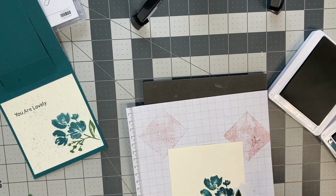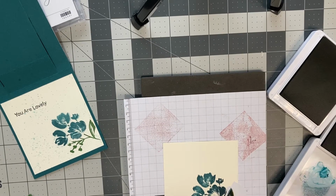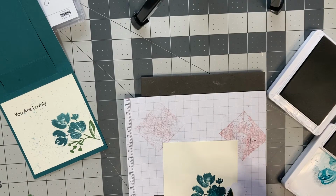We're going to improvise. I've got an aqua brush here. I'm actually going to get some of the ink from the stamp pad with the aqua brush, and I am going to put a little bit of ink here, and paint this in to the best of my ability. And if this doesn't work, hey, we'll go to the other side. So here we go. We're doing the aqua brush to fill in that spot, until you're happy with it. And I think I'm happy with that. So I have just filled it in with the aqua brush.